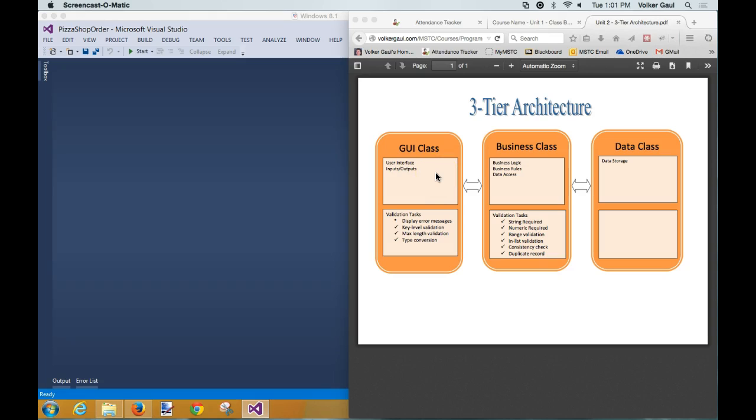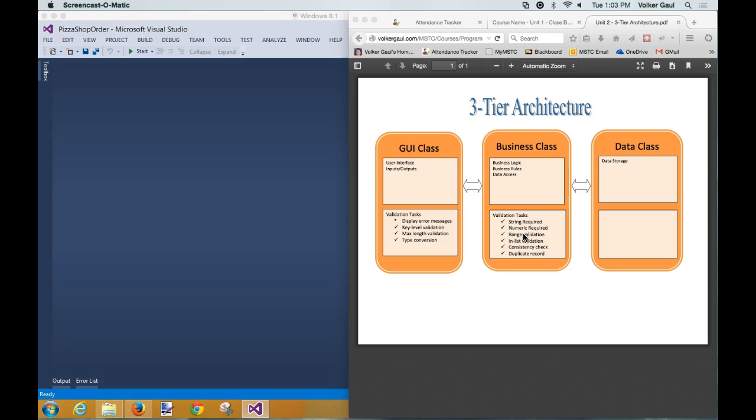What we're trying to do in this unit and from now on is to divide a complex project. What we want to do behind the scenes is make sure that as our projects get more and more complex, that we get divided into logical groups. So our database and the access to that database is going to be stored in a separate class. That's Unit 3. In this unit, we're going to learn some very basic skills for designing a business class. And that's where all of the logic for our program goes. All rules go in there.